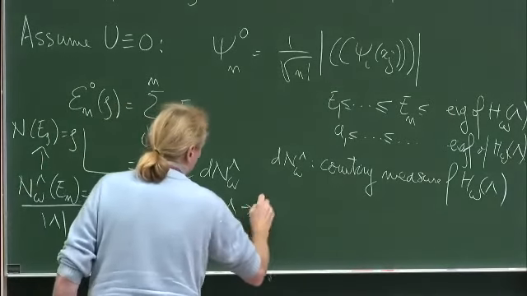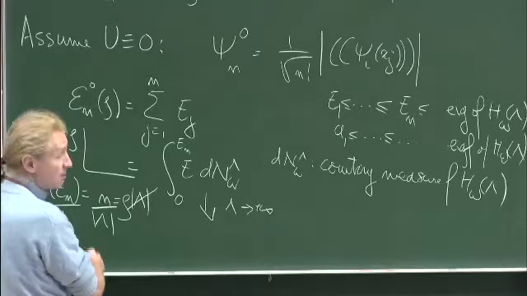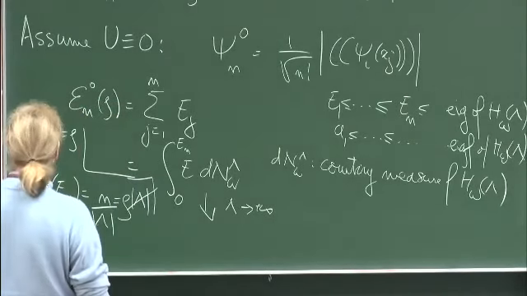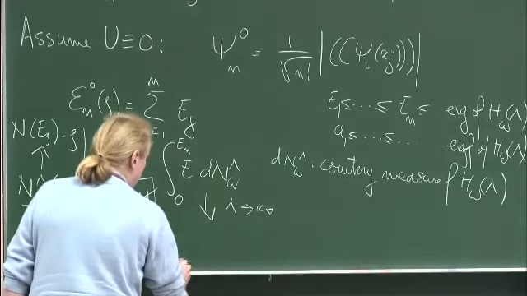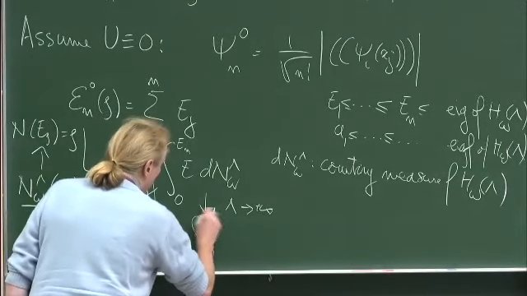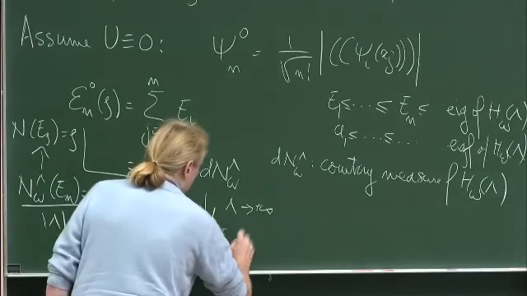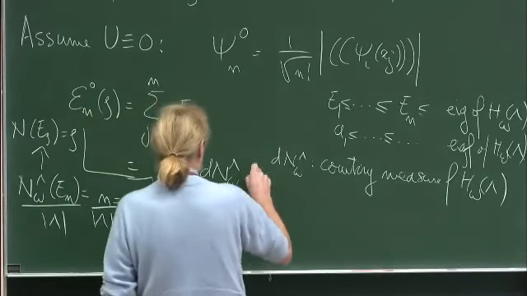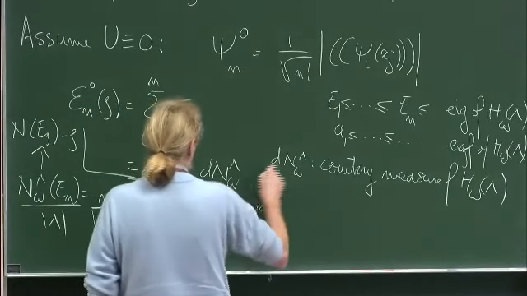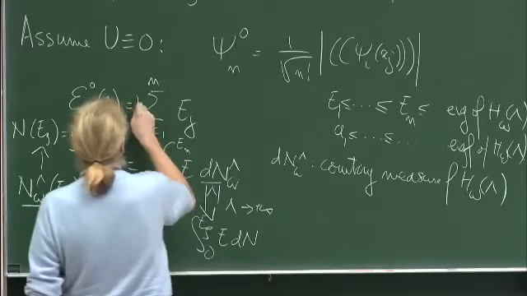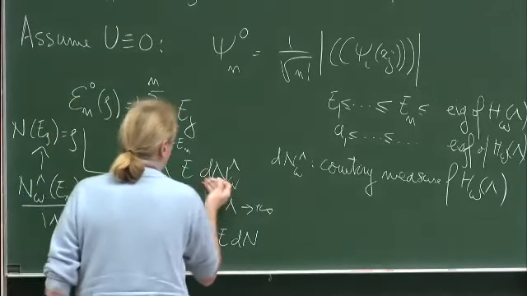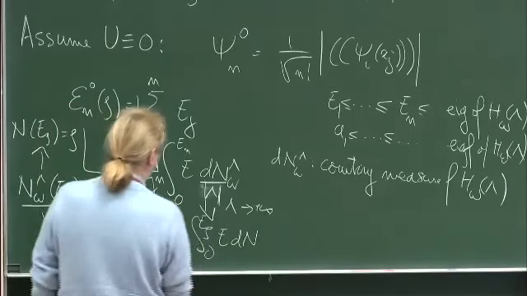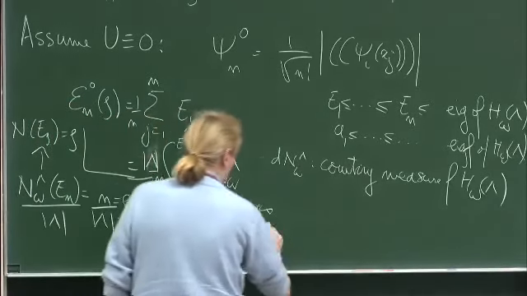So this is when lambda goes to infinity. I won't justify any of this, but this can all be justified, at least in some models. And actually rather general models. This converges to the integral from 0 to e rho of e dn. And I forgot one thing: this should be divided by lambda. Sorry, I forgot the 1 over n here. So I divide this by lambda, and I get that this is 1 over rho.